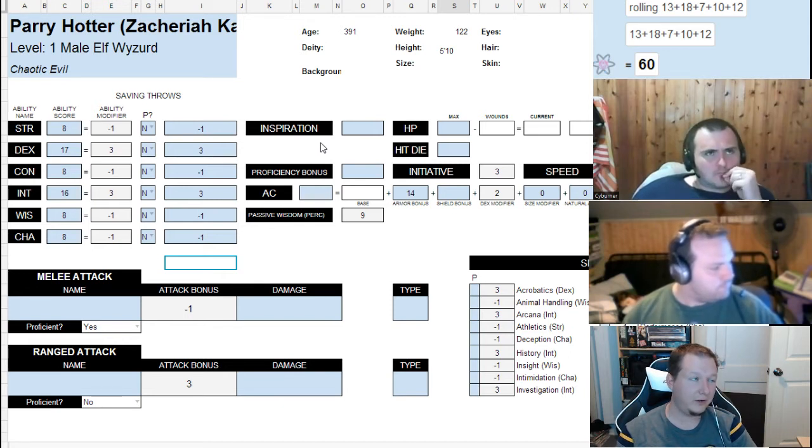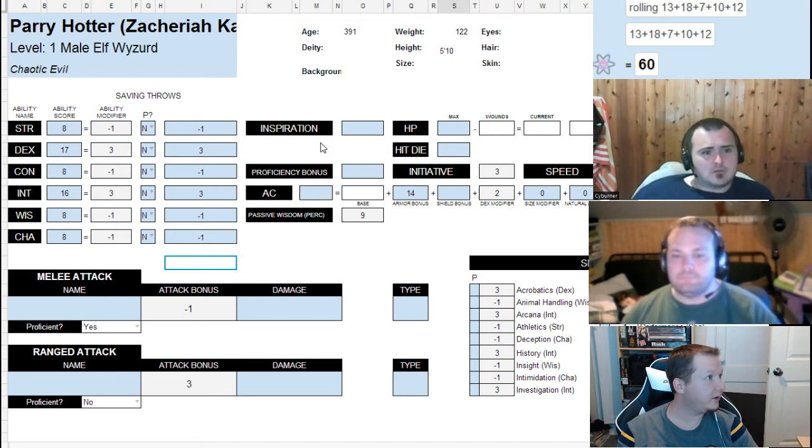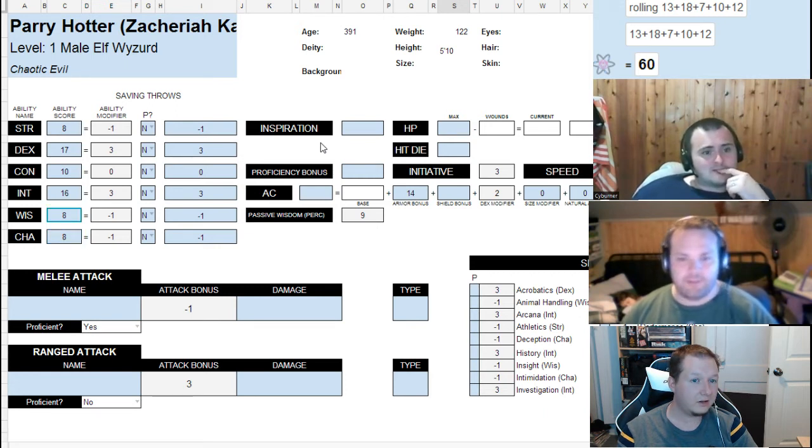Maybe fix your con for 2? Yeah, that costs 2. You want to bring it to 10? Yeah, it costs 2. You got 7 points left. Okay, this is interesting. How many total points do they give you? 27. Okay. Yeah, there's 32-point builds and stuff too. 7 points left.